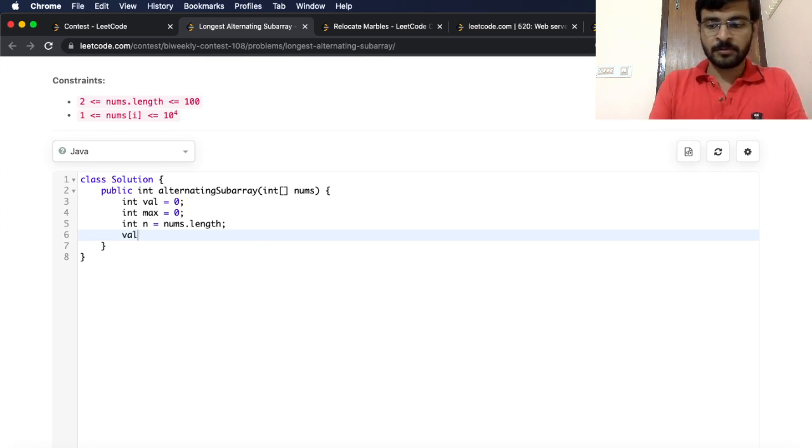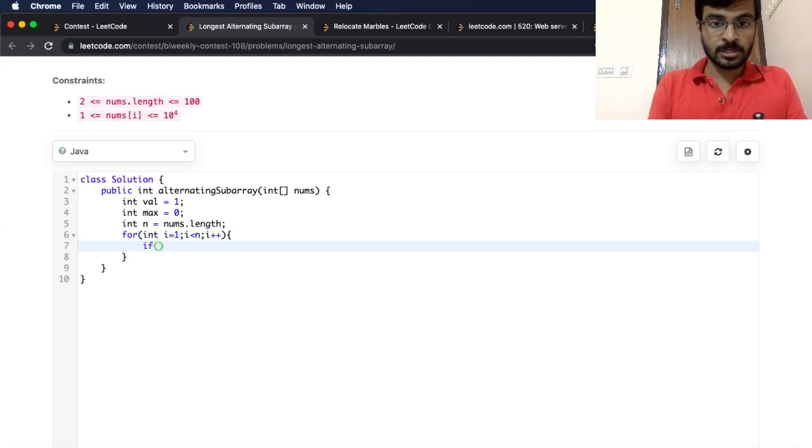So val can be taken as equal to 1, and then for int i equals 1, i less than n, i plus plus, if it continues that nums[i] is equal to, this is interesting.